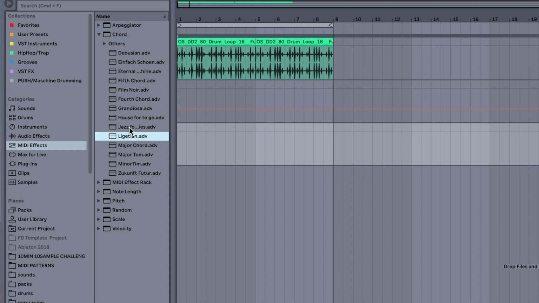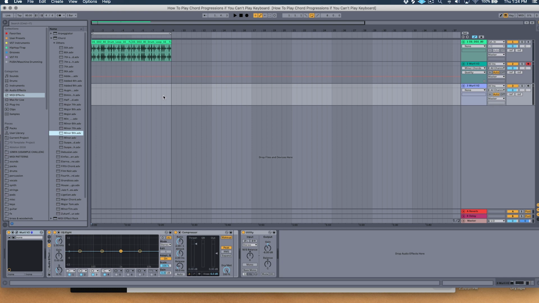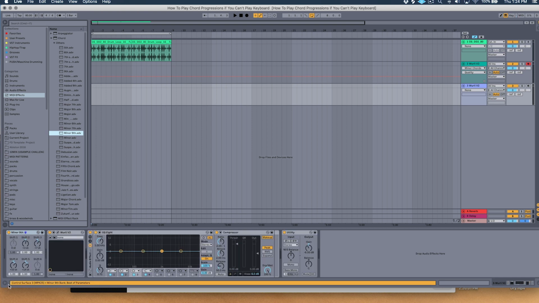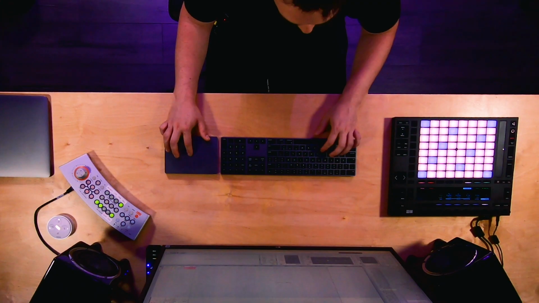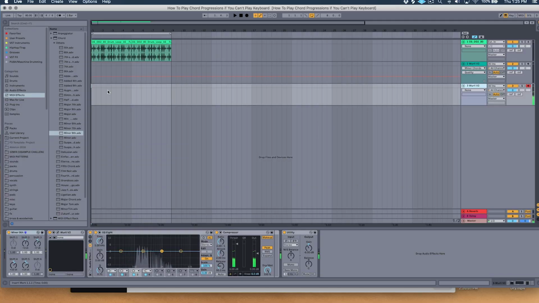And let's just go ahead, maybe use this. We have these standard ones. Maybe the minor ninth chord is what I started with. And so if you don't know your chords, that's fine. What I would recommend is just dragging one by one onto this new MIDI track, arm the track, and then turn on the keyboard here or use the M keyboard command, and hit the letter A to hear the chord.